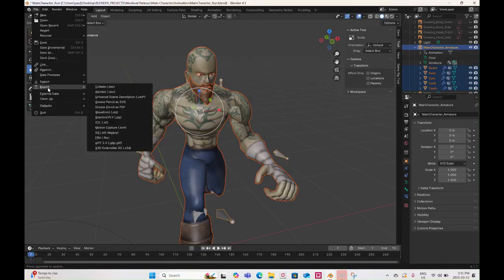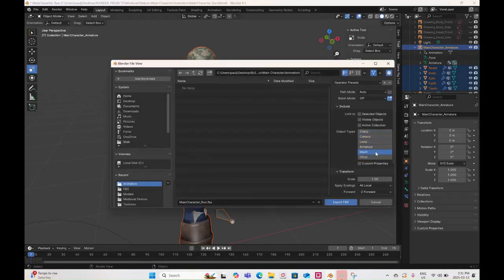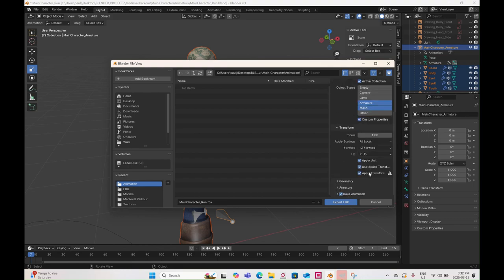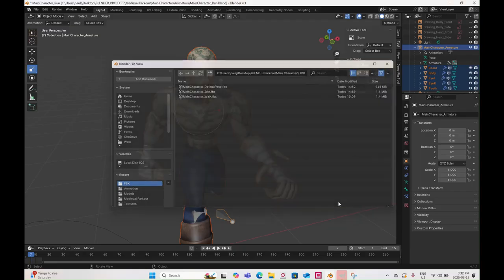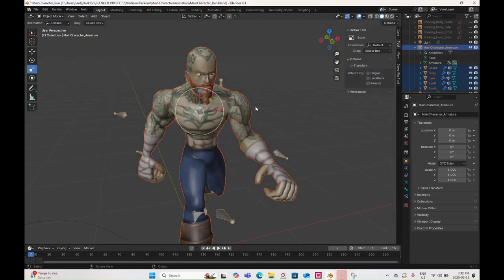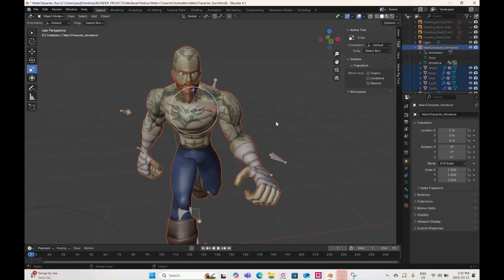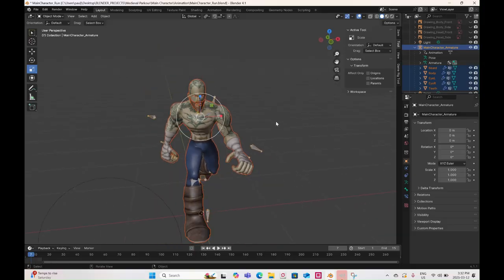File, export, FBX. Okay, so that's basically it. So those are the 3 animations that I wanted to do, plus the default pose. So for the next video, I'm going to import these into Unity, and I'm gonna script everything so that it's functional. So hopefully you enjoy that, and hopefully I'll see you in the next video. Thanks.